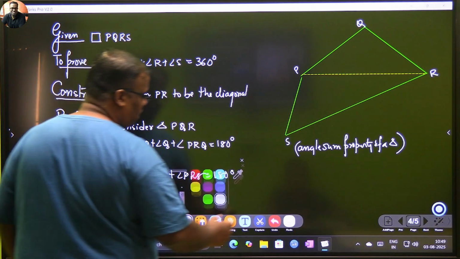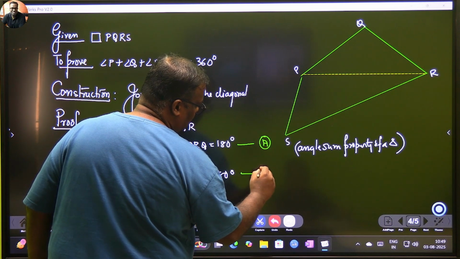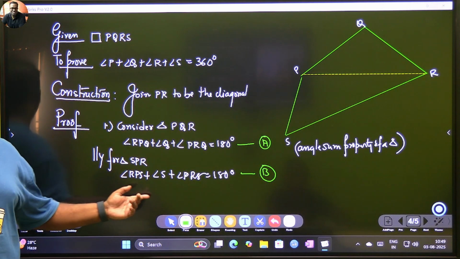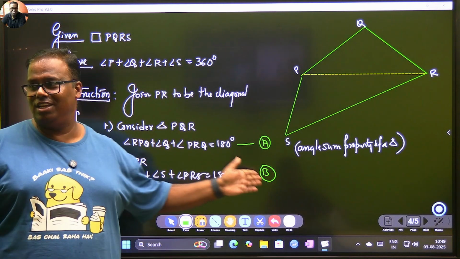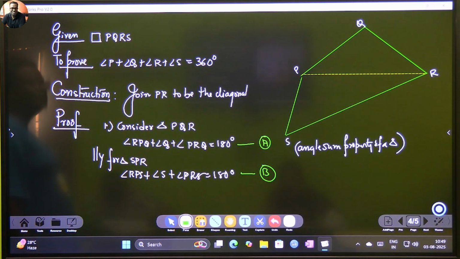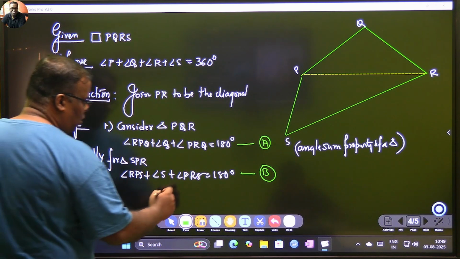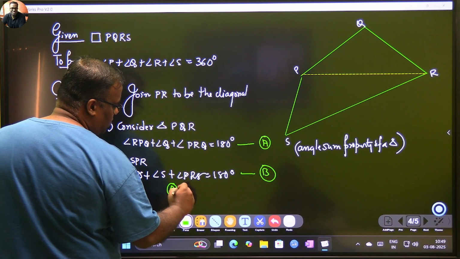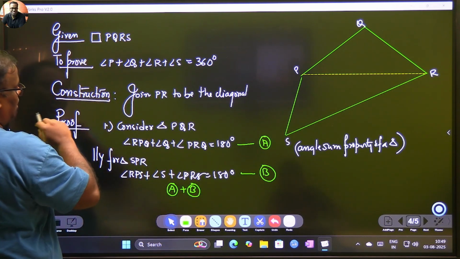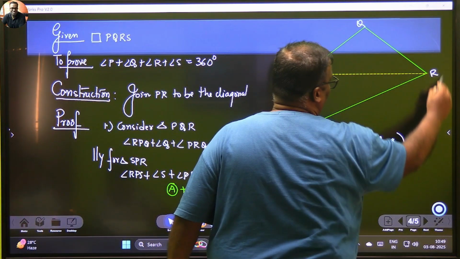And one stylish thing that we will do is we will put this as expression 1 or A, and this as expression B. Then we'll write A plus B. So you add left hand side, you add right hand side. Your job becomes easy. Have we understood? So our next step will be A plus B, meaning you are adding the two statements. Allow me to make it a bit smaller, otherwise I won't be able to write.